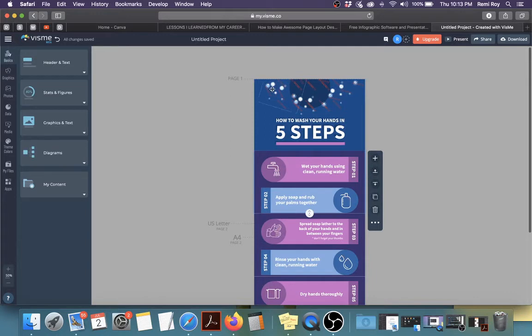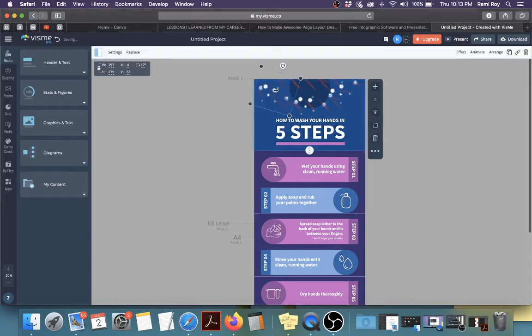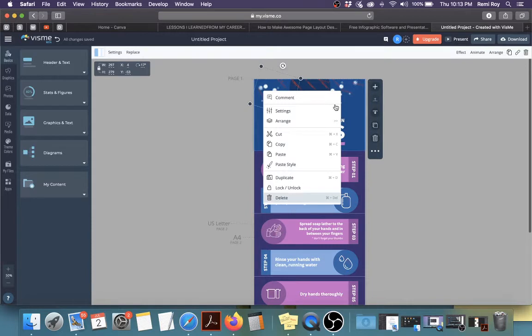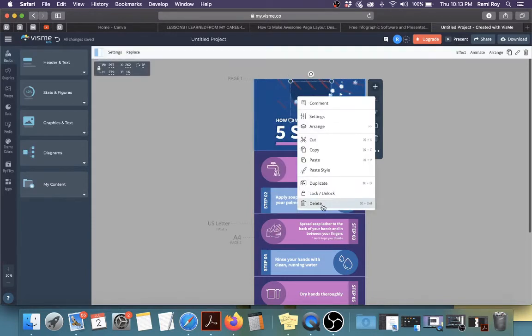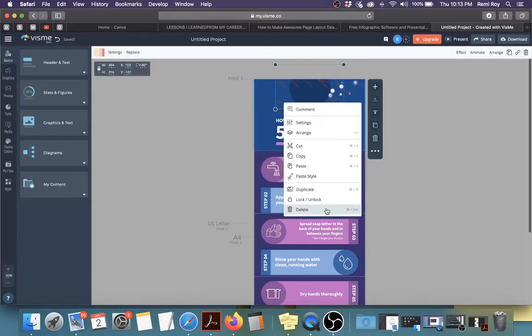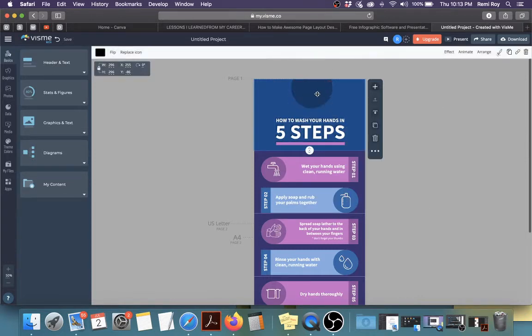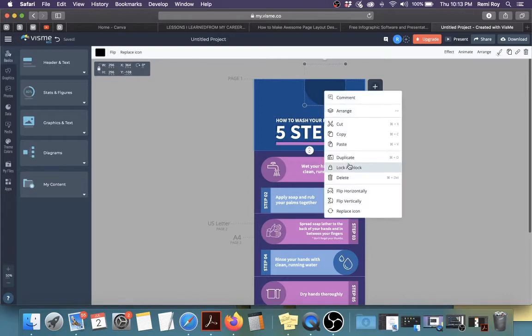Perfect. Okay, so these things were moving, so I think this is a GIF or GIF. The jury's out. So I'm just going to go ahead and delete this. If you right click, you can delete all of this, and it says premium anyway, so I'm not going to mess with that. So I'm just going to delete it. I don't need the circle. I'm going to delete it.